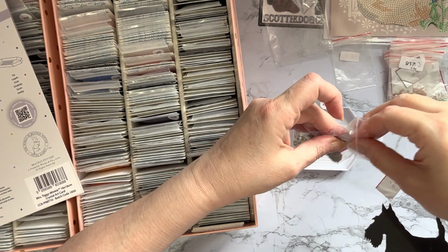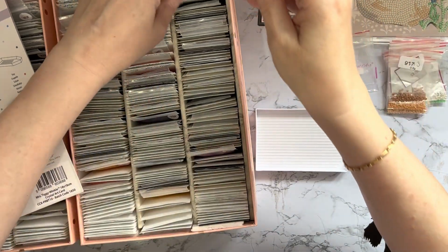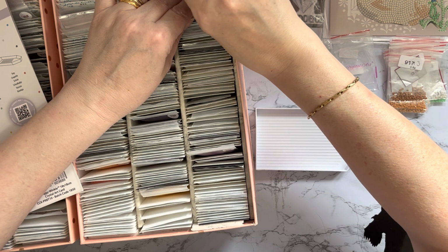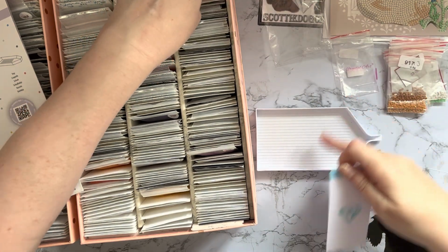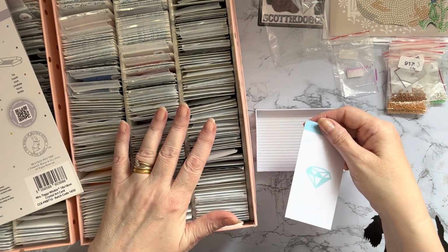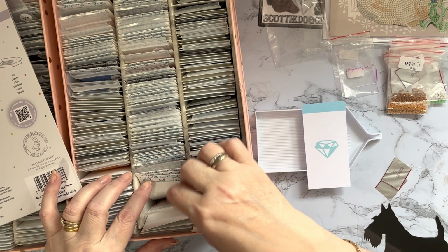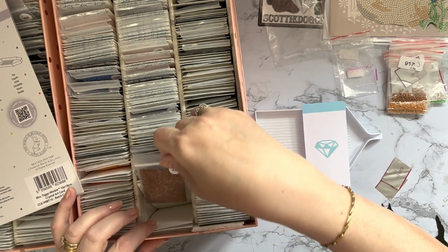So yeah, I've numbered some of these. What I've done, I've got 5 or 6 little packs of bags that I've put numbers on so that I can keep going to them and doing it this way. And as I've finished these, I will reuse them on the next cards that I'm doing, because as I said, I'm doing one a day. That's my little challenge to myself, to get 30 cards done in 30 days.